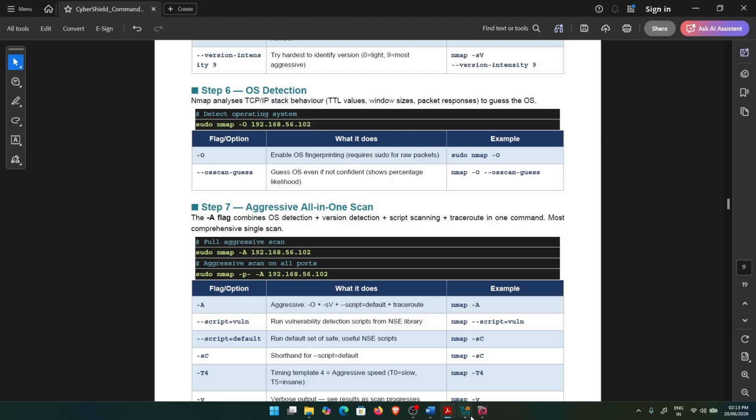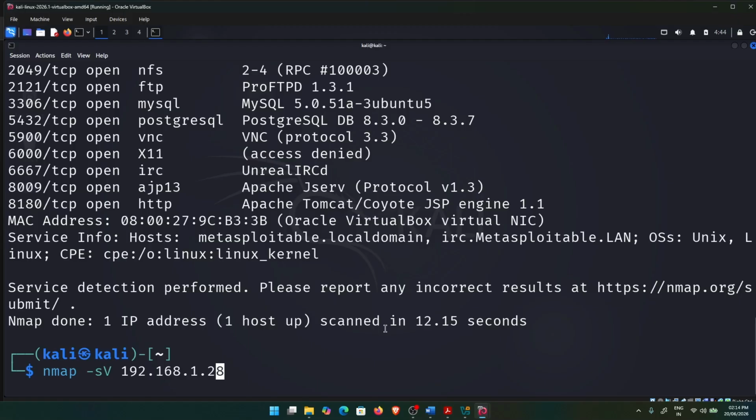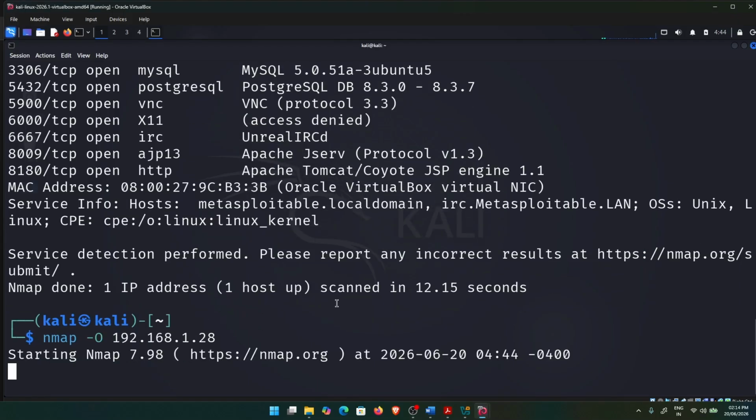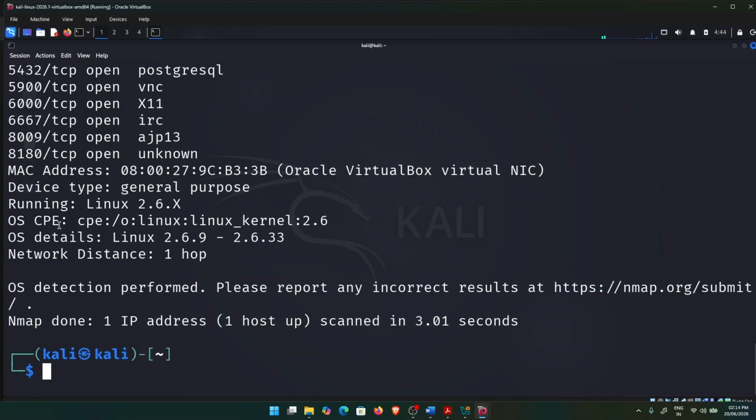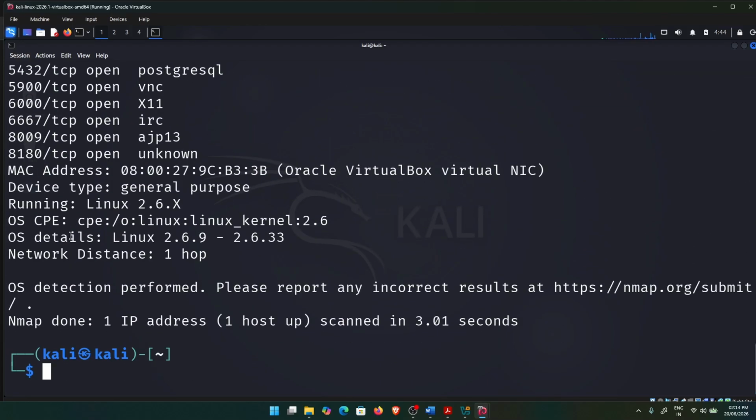Then hyphen O gives you operating system detection. Now it is resulted. At the end you can see the operating system CPE, the kernel version, and operating system details, a Linux system from this version to this version.